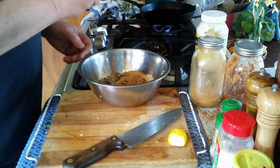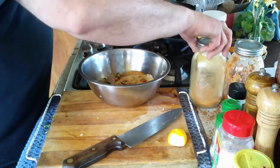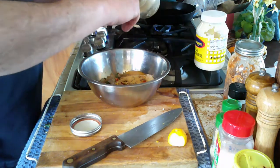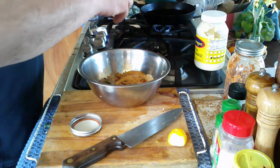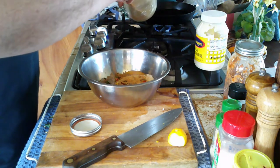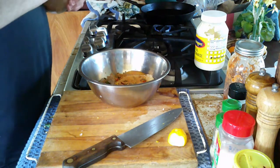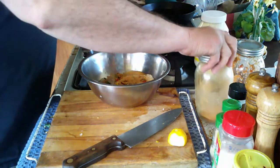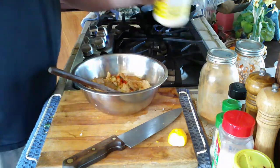and that was coriander and cayenne, a little garlic powder, a little bit of my little seafood boil. This is going to give it that real kick right there. And I don't remember if I added mayonnaise yet. I don't think I did. No, I did not.